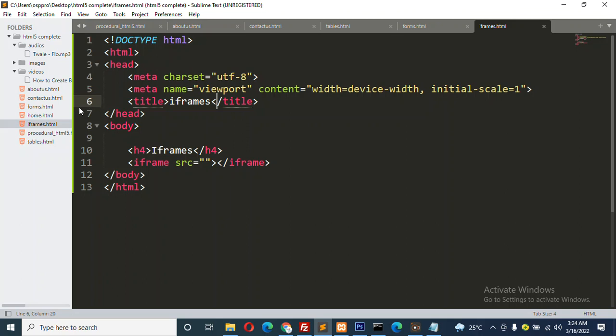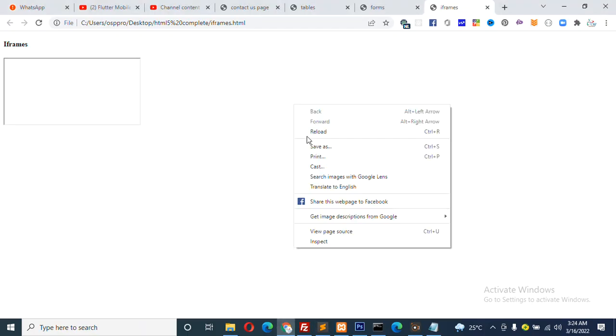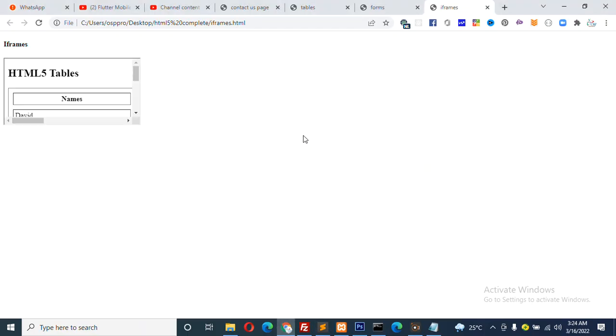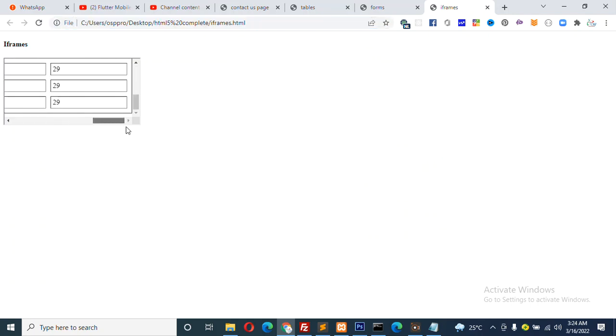How do they do it? You just put a page path. Since we are on the same directory, the same place, I just need to come in here and say this page called tables, tables.html. So I'm picking tables and passing it there. If you do that, I'm inside iframes, but I can see whatever is in tables.